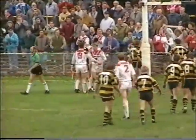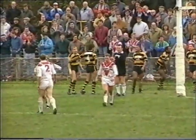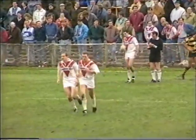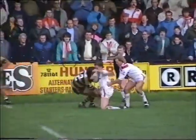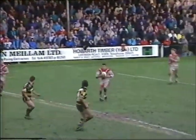Quick hands there from the Saints, Haggerty involved in that turn movement, created a gap, fed it left, and Darren Bluer finished it off just to the left of the sticks. But the defence comes quickly back. Saints have to play it quickly, being impeded. Read it quickly across field now, the Saints.